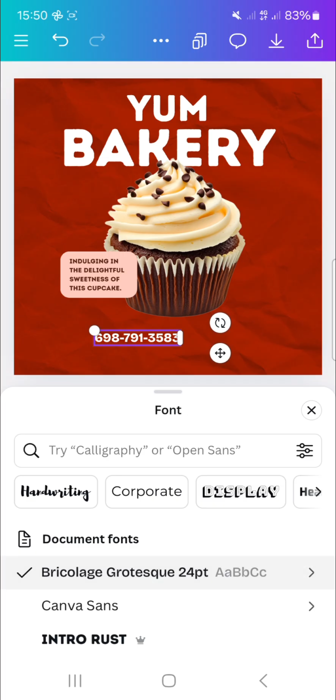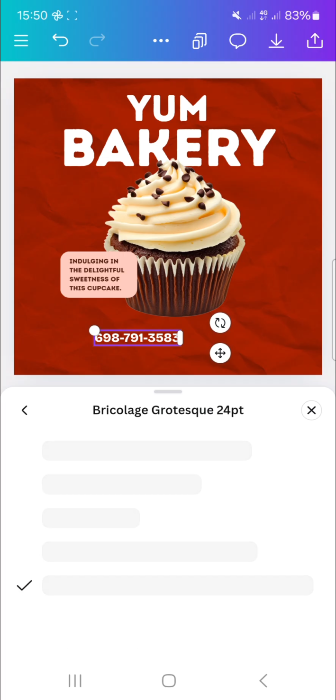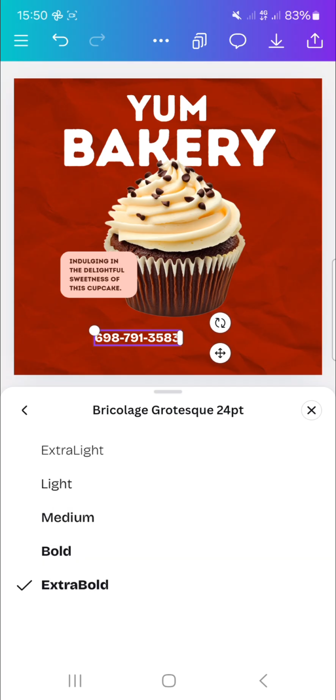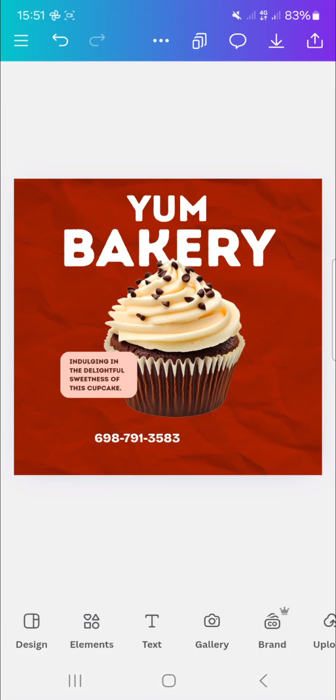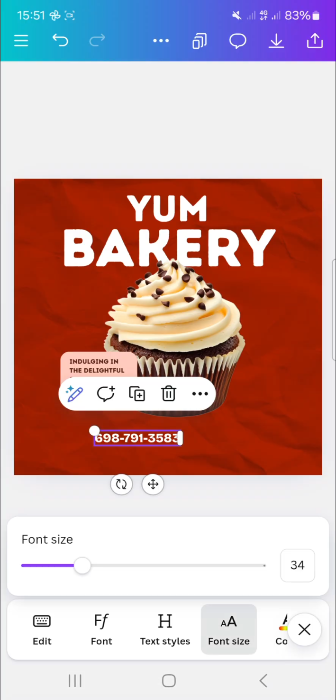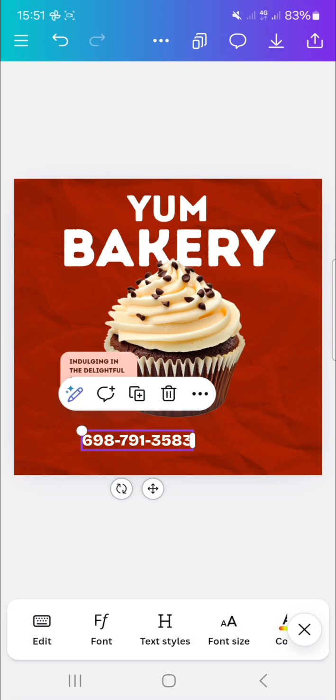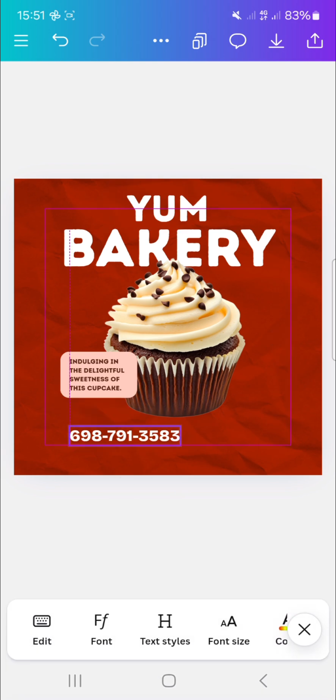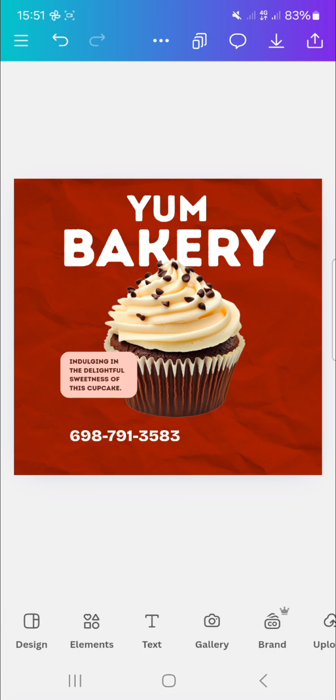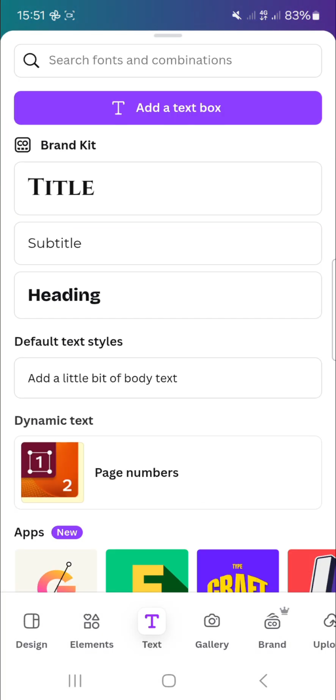Just click on it. If you click by the side, it will open up all the different body weights that we have. So extra bold is okay, because we want the number to be bold. So this is fine.